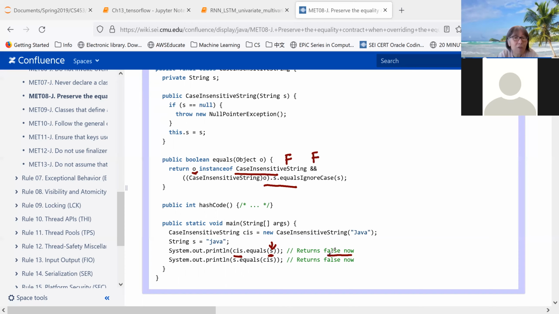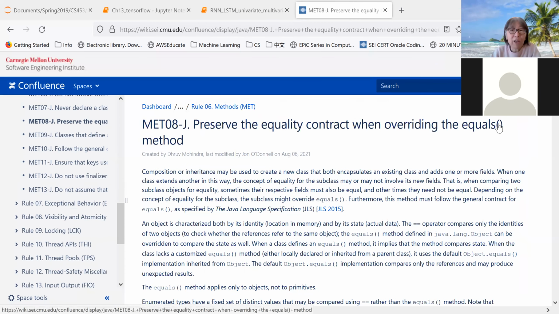So that is correct. This means whenever we override the equals method, we need to be careful to preserve the equality contract. So that's rule 8.